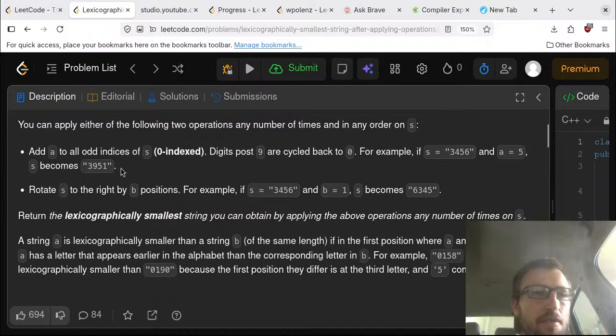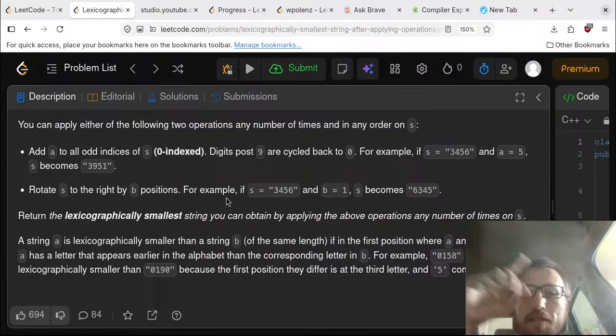Firstly, there are a lot of different possible results you could have from applying A several times. And then the second thing is that you're dealing with rotations by B. So there's a lot of different possible rotations you can get to.